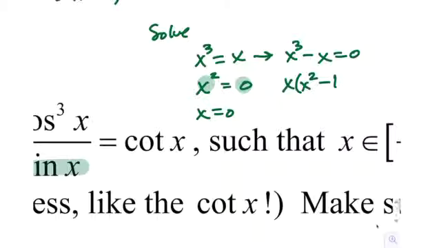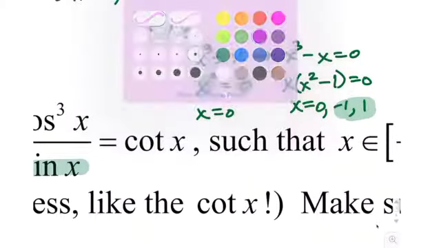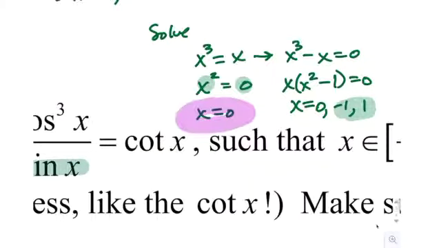And now when you set the factors equal to 0, you get 0 or negative 1 or positive 1. Yikes, I lost 2 whole solutions by doing it the other way. So you don't want to do that. Don't lose information from both sides at the same time. If it goes away from one side but reappears on the other side, that's okay. But if it goes away from both sides and it's a variable, that's bad.